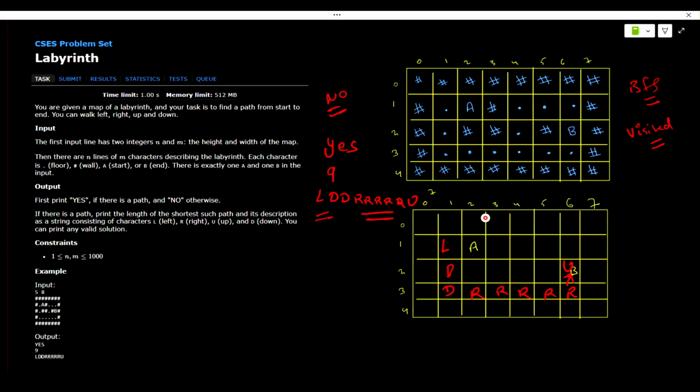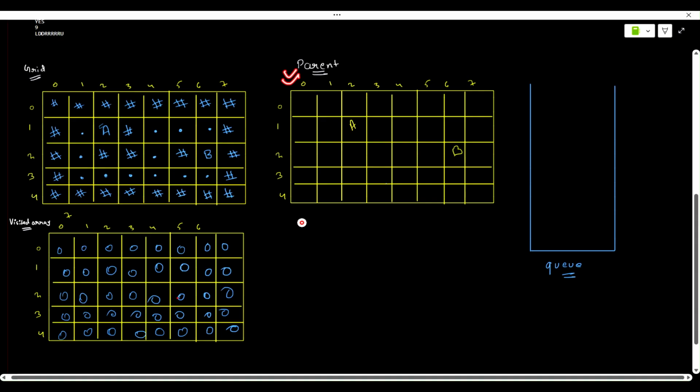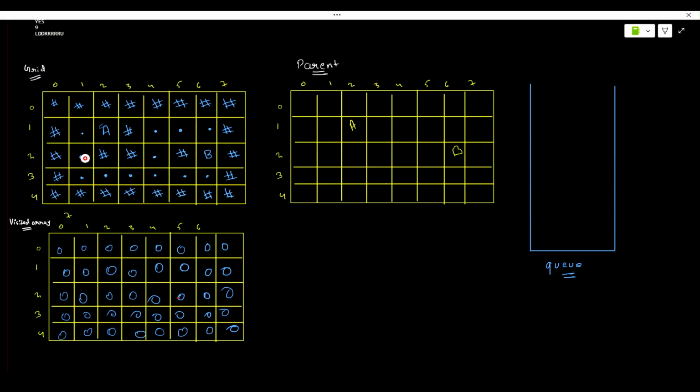Now the next thing is how you are going to print the path. How can you do that? So let's find out. For this, you have to maintain a parent array, to record where each cell has come from. You have to maintain the parent, whose parent is whom. So you just maintain the parent array and the visited array. Let's understand it by trying.